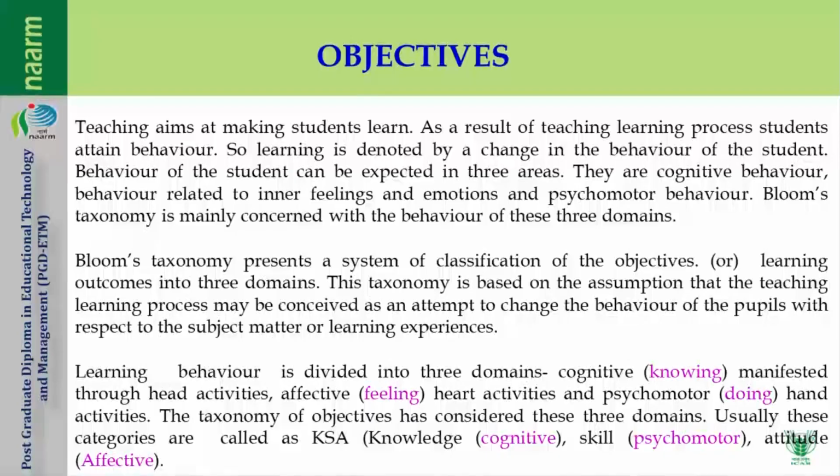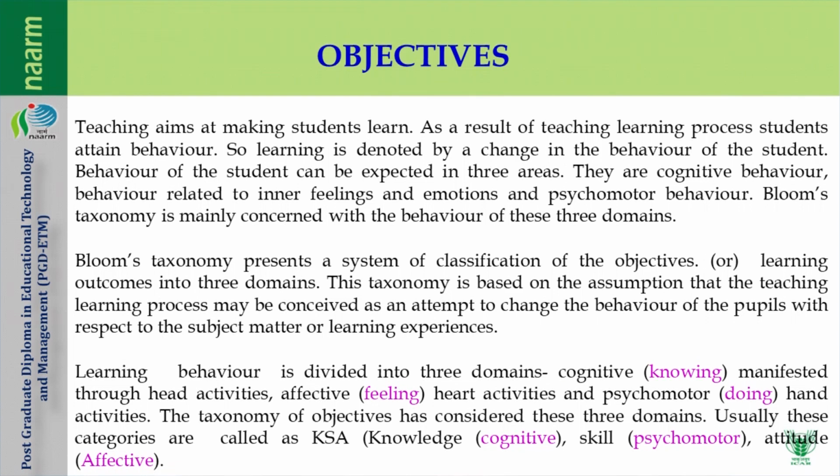The idea of classifying objectives came into the mind of Bloom and his followers in the year 1948 in a psychological association at Boston. After that, in 1956, this Bloom's taxonomy was completed, and Bloom has classified the behavioral changes of the students in 3 domains.